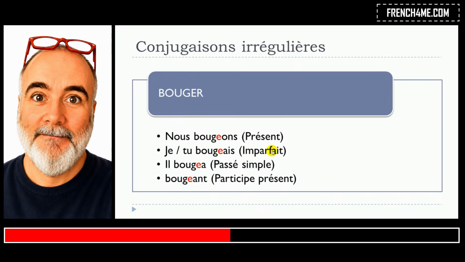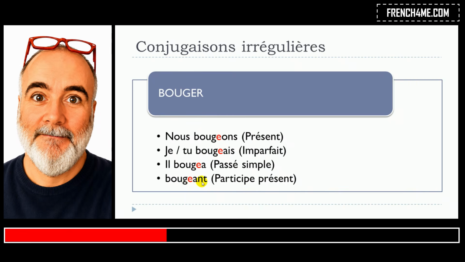If you're talking about imparfait, then, well, I did put this je and tu, actually, but then we will see a bit later that we'll have more forms affected by it, but then for the same reason and with the same tool, so adding this E, we will actually have the phonetical connection with the infinitive: je bougeais, tu bougeais. All right. For the passé simple, it will be exactly the same thing. So I did put this il, but then we'll see that other persons are concerned as well. Il bougea. Okay. So exactly the same thing here for the participe présent. So we will get bougeant.